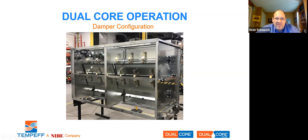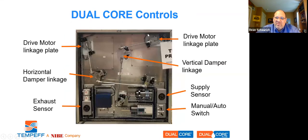I can tell you we only have 2 SKUs in everything we build, from 100 CFM to 60,000 CFM of motors, a small and a large. With that stated, those motors are then hooked to linkages. These are hard linkages set up at the plant. To give you an idea, the dot right here is the drive shaft coming out of the gearbox that the motor's driving. Has an oblong plate on the unit with a hard bar to another plate.